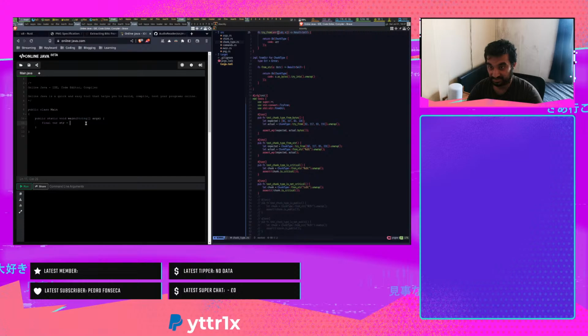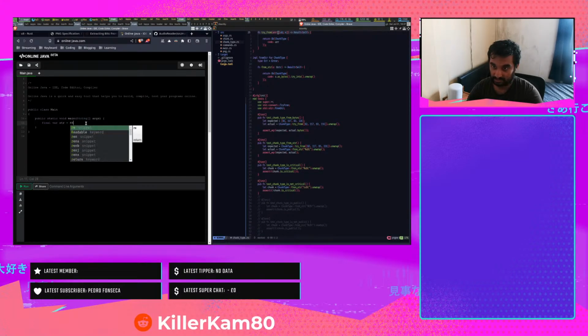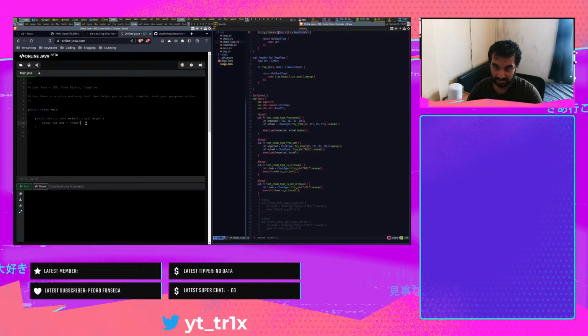Actually, I just need a new string, right? Equals RUST. Cool. So if I do final var c for character equals char at 0, I get the individual character, right?